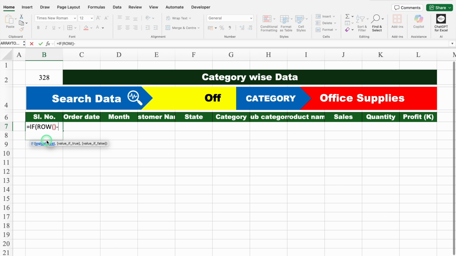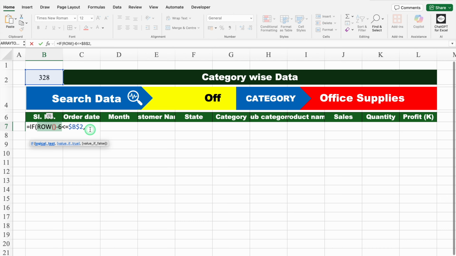Now we have to count how many rows we have on top. I'm inserting my formula in B7, so on top of B7 we have a total of 6 rows. So I'll put 6 over here. I have done ROW minus 6 is smaller than or equal to. We'll click on top where we can see our number. We'll press F4 one time and our cell reference will be locked. Comma. We'll copy the function of ROW from here, including minus 6.